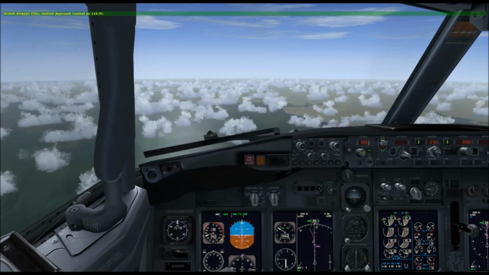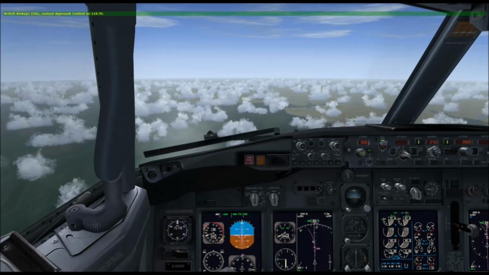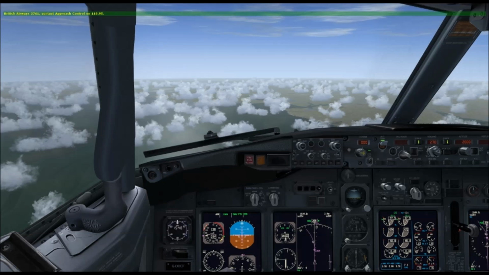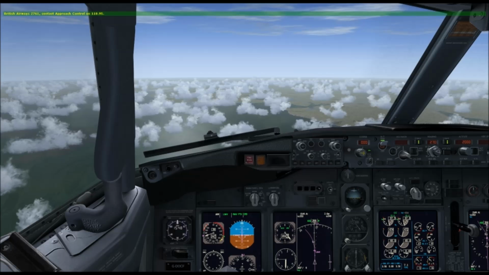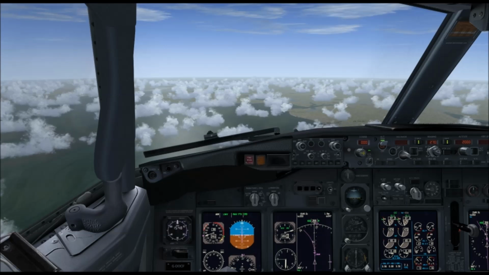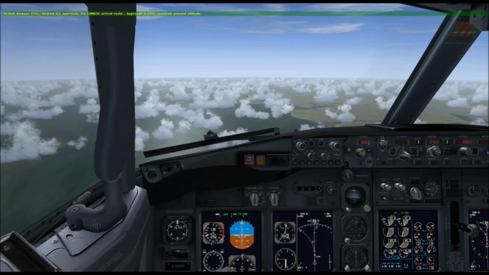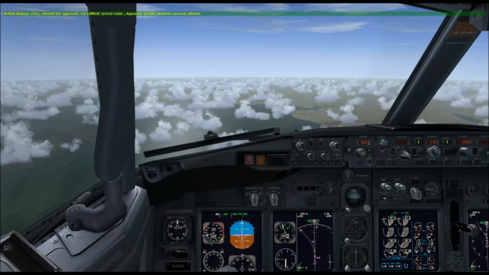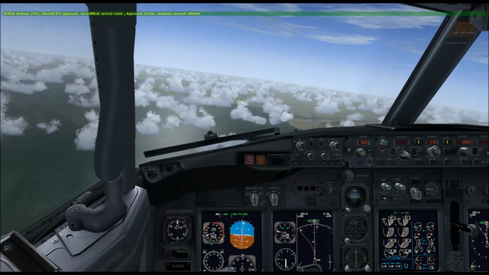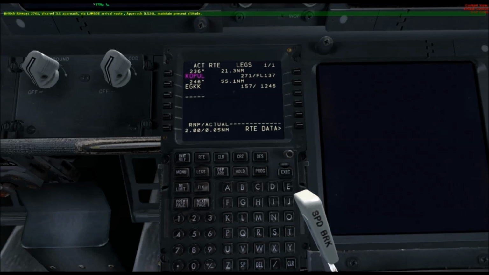British Airways 2761, contact approach control on 118.905. 118.905, British Airways 2761. Approach control, British Airways 2761, with you passing flight level 200 for flight level 240, heading 235, on approach request vectors. British Airways 2761, cleared ILS approach via LUM Bravo Tree Echo arrival route, ILS 26 Lima approach, maintain present altitude. Cleared ILS approach via LUM Bravo Tree Echo arrival route, maintain present altitude. British Airways 2761.